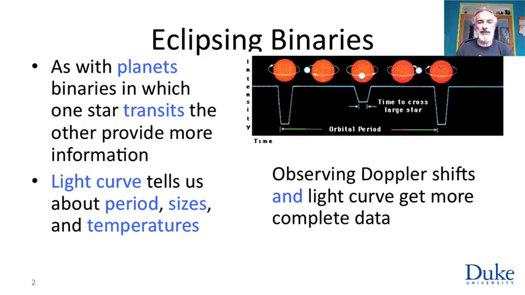We see a non-trivial behavior of the light curve. And the light curve, as I promised with planets, will tell us things about the periods, the sizes, the temperatures of the two stars. And if we can combine this with Doppler measurements, we can learn a lot about the system. I want to spend some time looking at what we learned from a light curve, because I think it'll interest you, and I promised it when we did planets. Let's take a look at an eclipsing binary simulator.